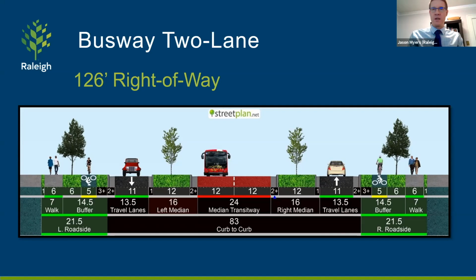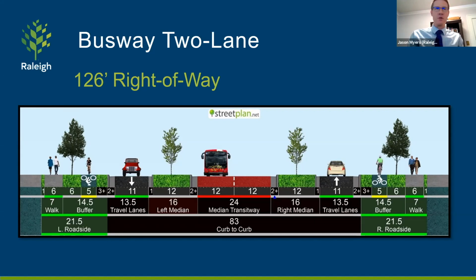So that 21.5 foot is the same as what was just adopted behind the curb. And we've got in the 2-lane here, 11-foot travel lanes that helps make sure that if there's a breakdown or a fender bender or a need to fix a pothole or something, we can kind of manage traffic around that.